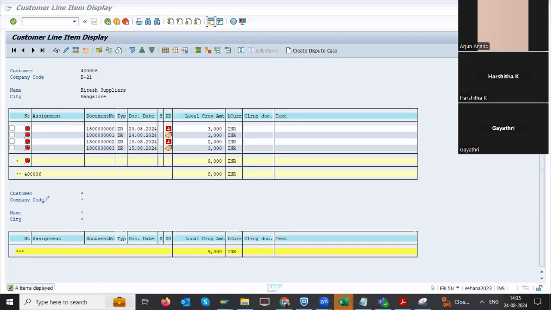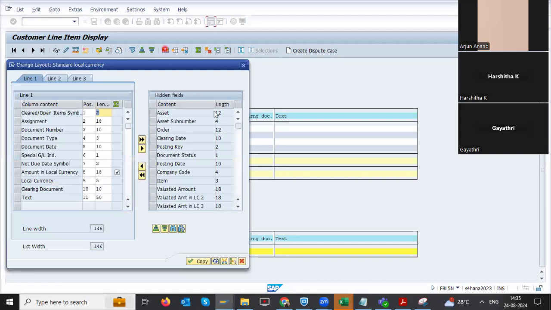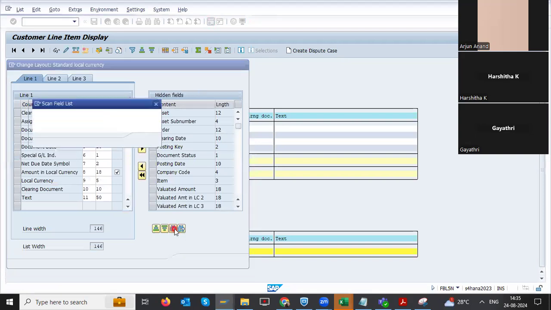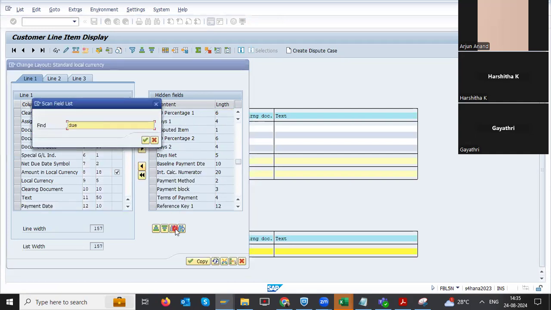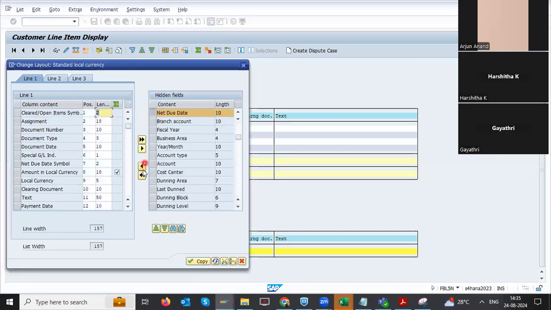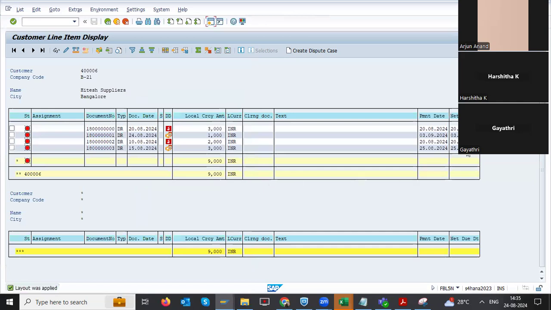So now you see that one is booked on 10th, another one is 10th. So now I'm going to add that layout which we say. Actually, that layout is not there here. I'm going to change the layout here. That is, remember the payment date and also due date. We have this payment date and due date.